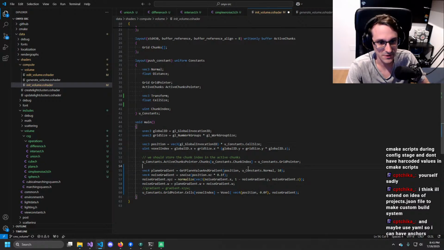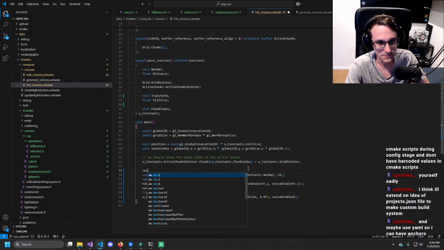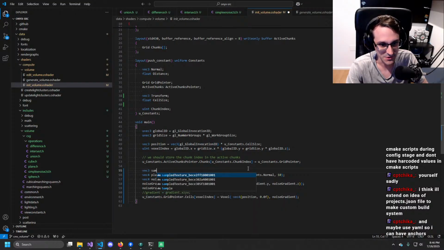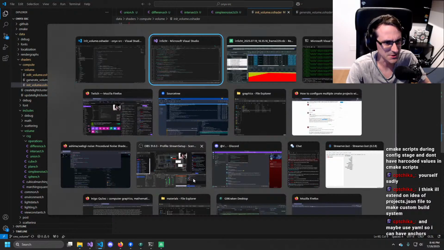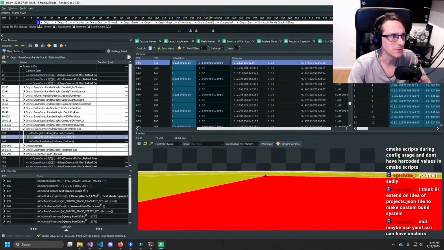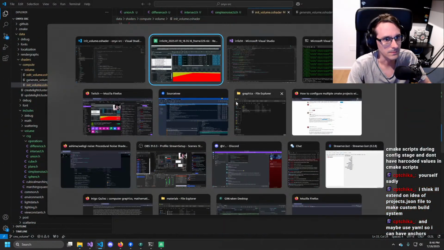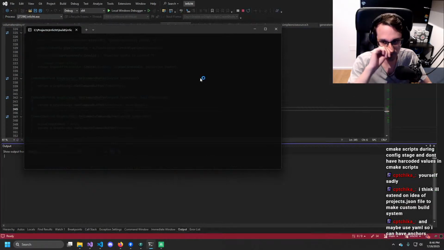But we have a vec3 sample position. And that one is this plus the position. Because the position of the voxel should still stay within the local space.